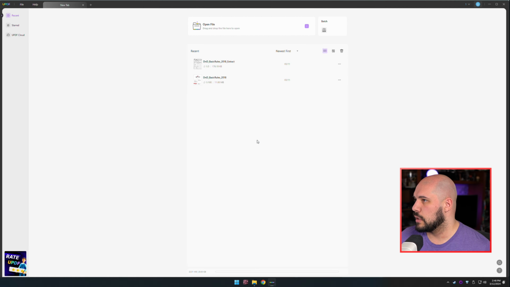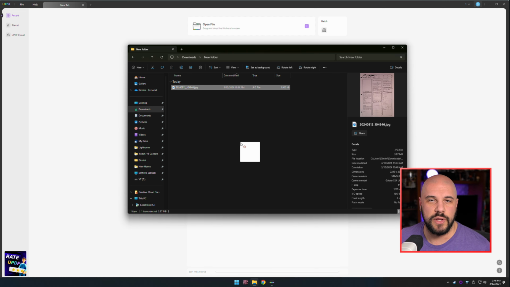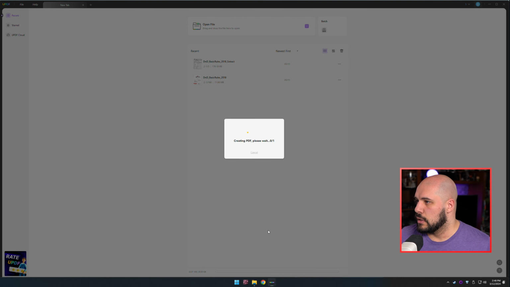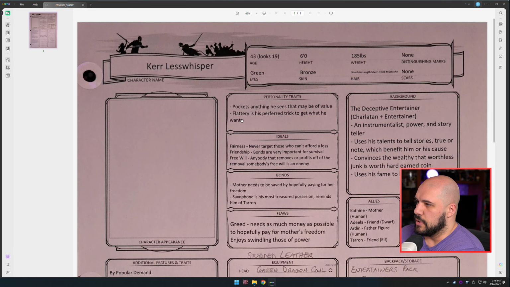Another thing I want to show you is the OCR, or the optical character recognition, that UPDF does. So I have a character sheet that I had previously filled out here as an image. Most people don't have scanners anymore, so doing things with your phone is usually a lot easier. I've tried it both ways, using a PDF scanner on my phone, using the image one. The image one actually comes out a little bit nicer. We can import that into UPDF. It'll convert it into a PDF.